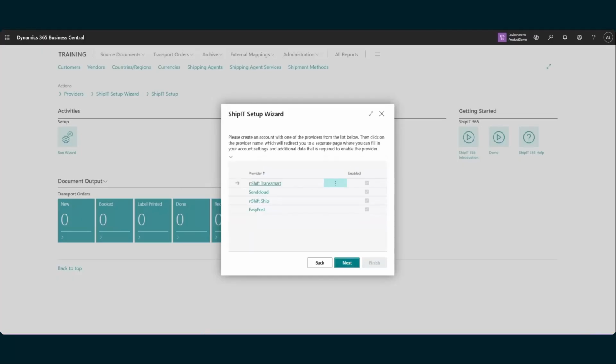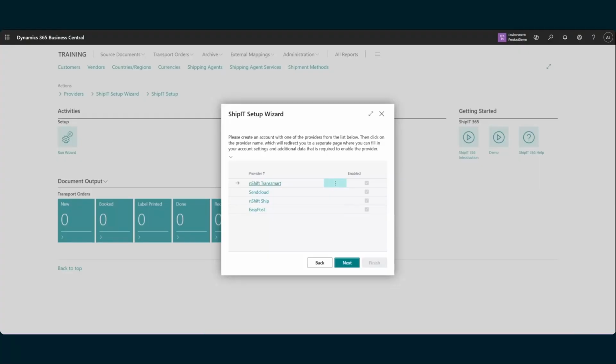And then basically we are now in the choosing of which provider you are going to use. For this training, I will focus on Nshift Transmart, but we have several providers that can be linked to Business Central and linked to ShipIT for using the portal.